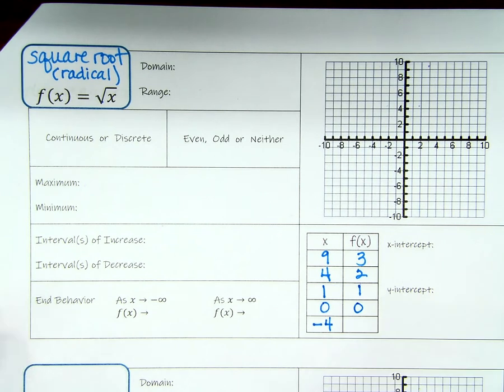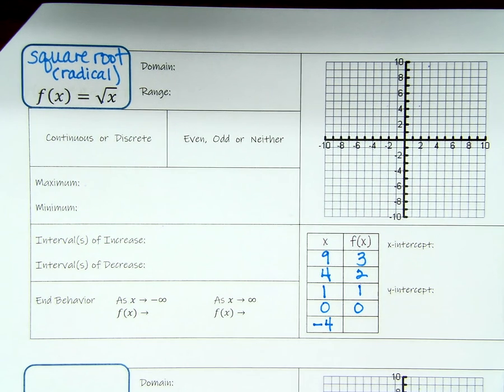0. Okay, so now let's talk about this one that Evan suggested. What times itself is -4? Oh, nothing? Because -2 times -2 is +4, right? And it can't be +2 times +2 because that's also 4. So is there anything that is times itself that is -4? So you're telling me that you can't take the square root of -4. Is that what you're telling me?